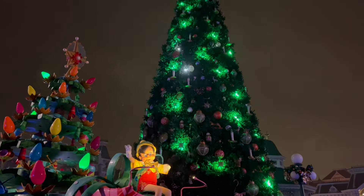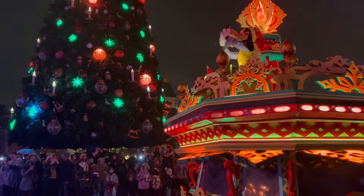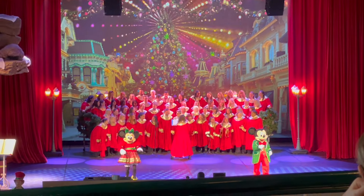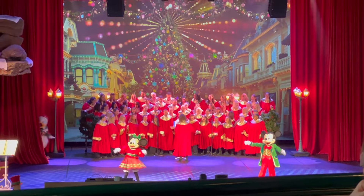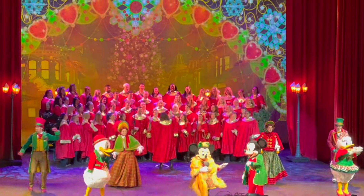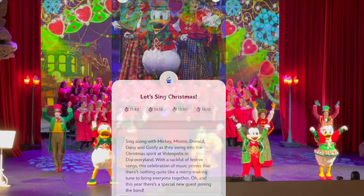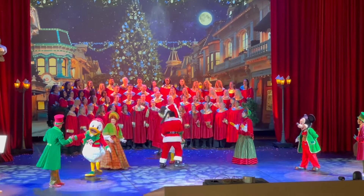You can also see a little show where we help Santa and the Disney characters light the Christmas tree. This is really magical and little kids absolutely love it. Over in Discoveryland Theatre, Let's Sing Christmas shows multiple times a day. This show has choirs from all different countries come and sing Christmas carols with some of your favourite characters, and it's a really great fun show that certainly gets you in the festive spirit. You'll find all the show times in the app, so make sure you check the day you arrive, and if you want to make sure you get a seat near the front, arrive in plenty of time as these shows are extremely popular.